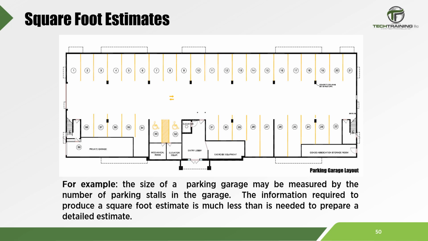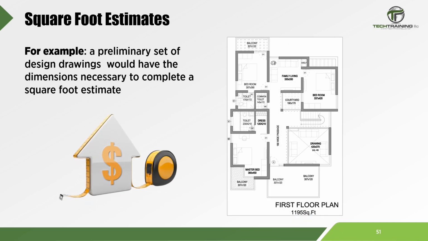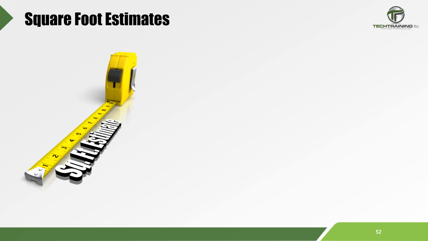The information required to produce a square foot estimate is much less than is needed to prepare a detailed estimate. In fact, a preliminary set of design drawings may have all the dimensions necessary to prepare a square foot estimate. Square foot estimates are quick, and in many cases used to check if a project is within budget. Like assembly estimates, broad assumptions are made. Care must be taken while preparing a square foot estimate.